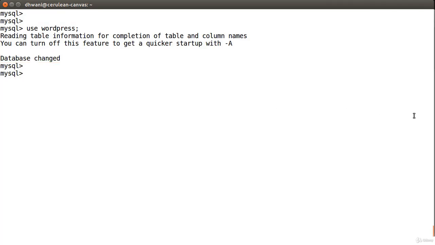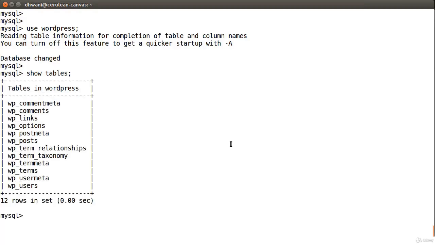Let's take a look at the tables inside the WordPress database. Type show tables, semicolon, and hit enter. And here we are, all the required tables for a successful WordPress instance. Although we don't need to doubt whether this was working properly or not, because WordPress was already established and it was working so smoothly, this gives us even stronger belief and understanding of how linked services work with Docker Compose.